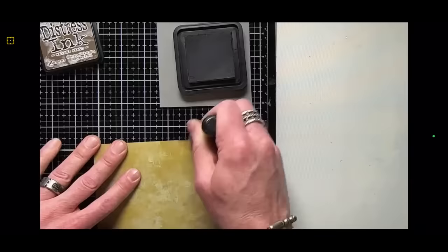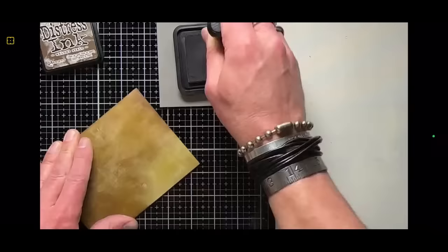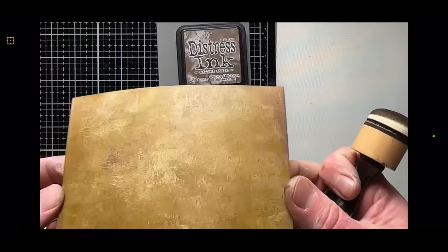So here I'm just going to take some distress and I'm going to blend over this. I just want to see what happens. We know we have some color down, and just getting off the back of stamped resist, do you see? I just want to show you, I think it just doesn't want to get inky. That it doesn't always have to be about a stamp. It's about paint working as a resist.